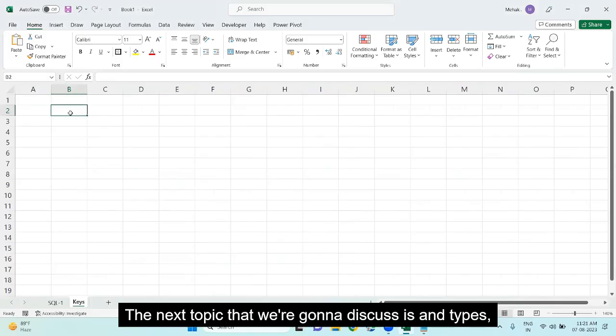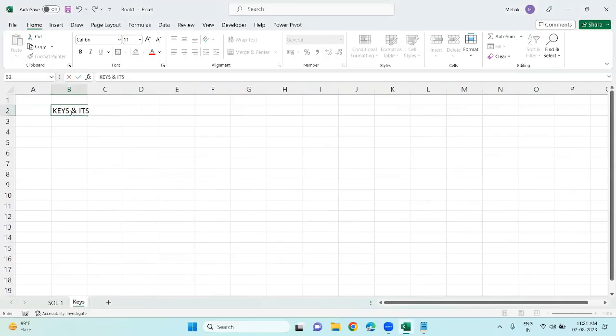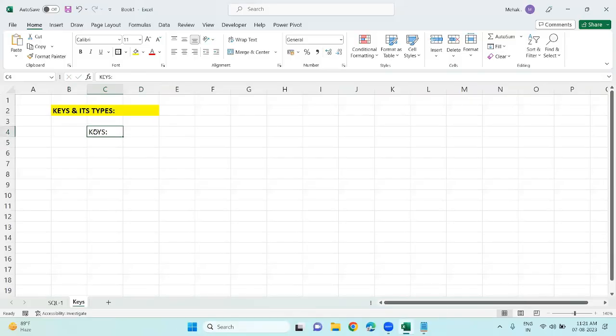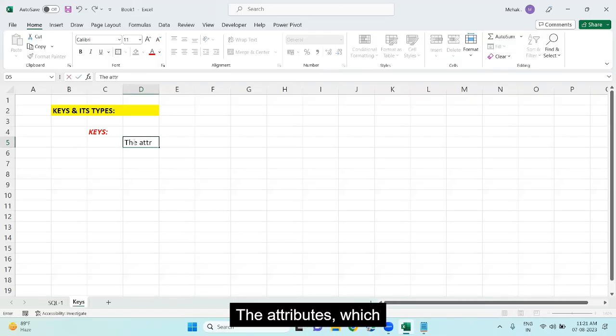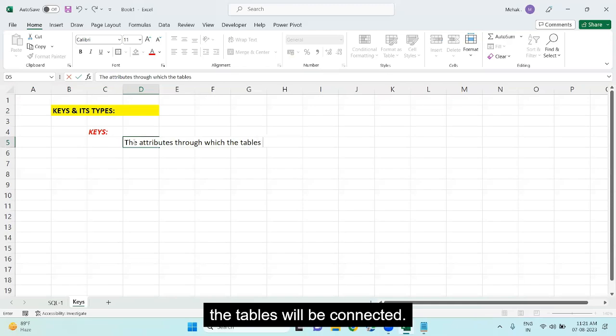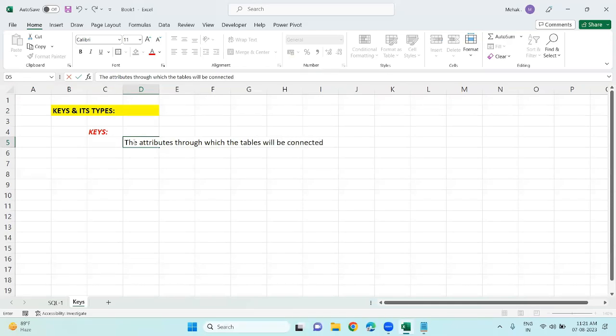The next topic that we are going to discuss is keys and its types. What's the meaning of the term keys? The attributes through which the tables will be connected.